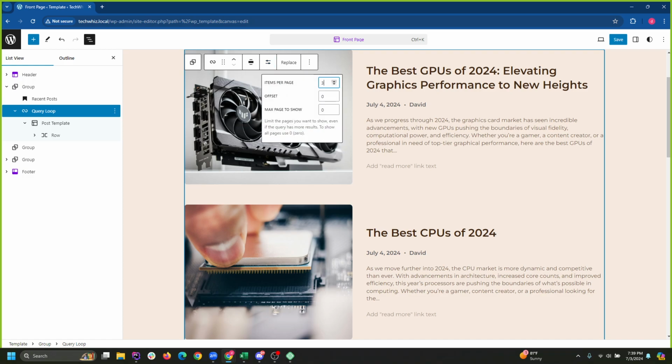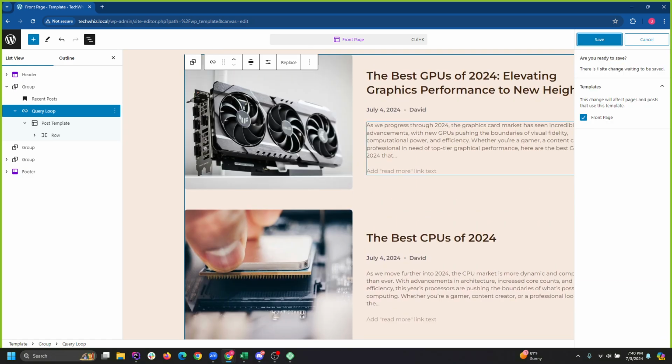Here it is, items per page 3. You could do an offset, max page to show. Limit the pages you want to show even if the query has more results. To show all pages, use 0. What if we set it to 2 and save that?